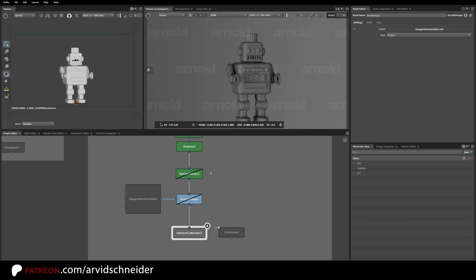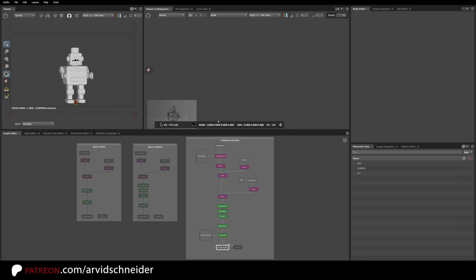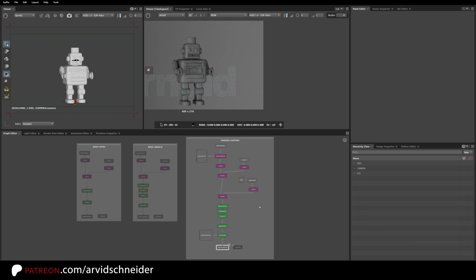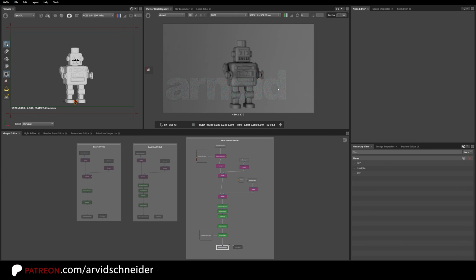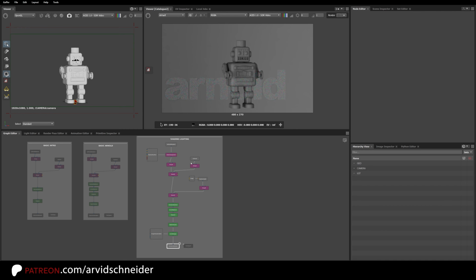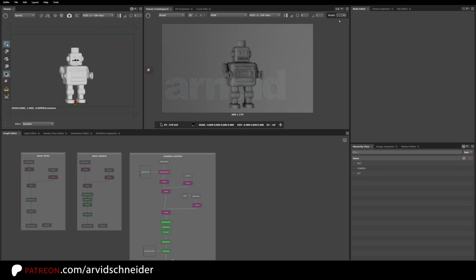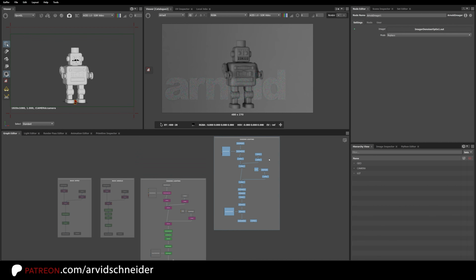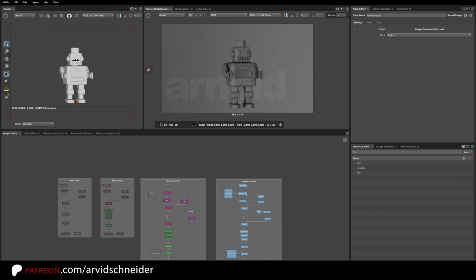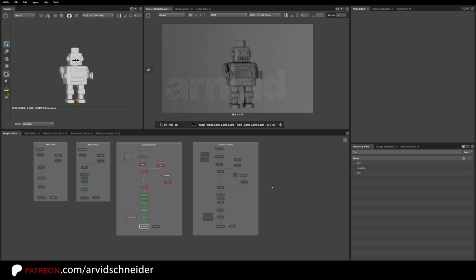So that was another step. And in the next one now we will be working a little bit more in depth for shading and a little bit more in depth with lighting. All right, now we will be looking into a little bit more advanced shading, and I will also be talking about lighting. We will be using edit scopes, and then for shading, some user data reads to make things a little bit nicer.